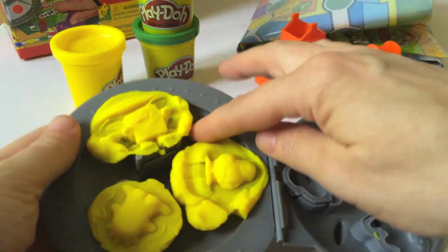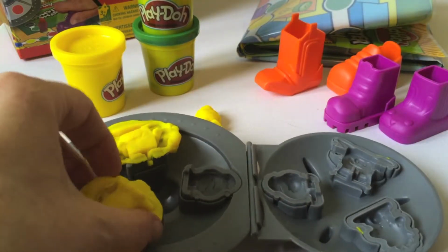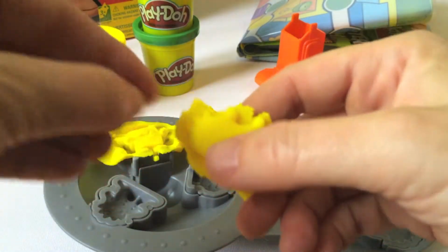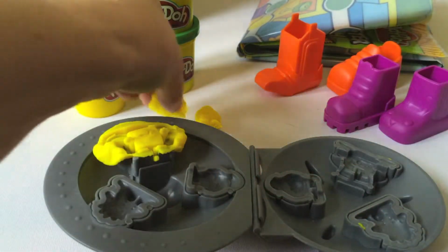Not too bad for a first try. A lot of extra. It's hard to know because you want to make sure you're filling up both sides of the mold. So there's one kind of really round guy. Kind of reminds me of a minion. This guy with the little spiky hair. Probably could have pressed down a little harder. I think I had a little too much Play-Doh in these ones.